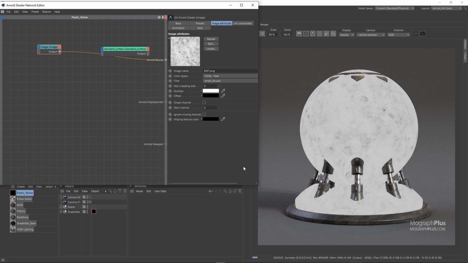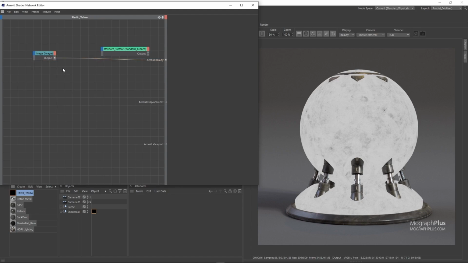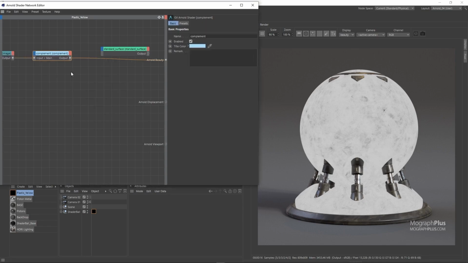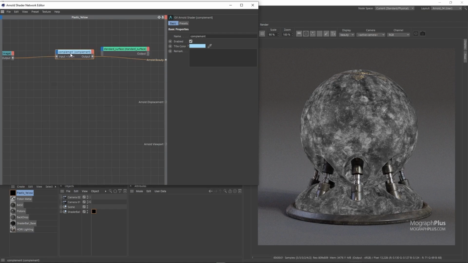If we connect this map to the specular roughness, as we learned before, those dark patches are going to make the surface sharper at those areas. We want the opposite, so let's invert the image. A quick way to do it is by using a complement or invert node. We want to add this node after the image node. A simple way to do so is that you can first select the node that you want the next node to be after, then press Ctrl Tab and search for the node you want it to be added after. In this case, it's complement. Now if you press Enter, it will automatically be added after that node. Now the image is inverted.